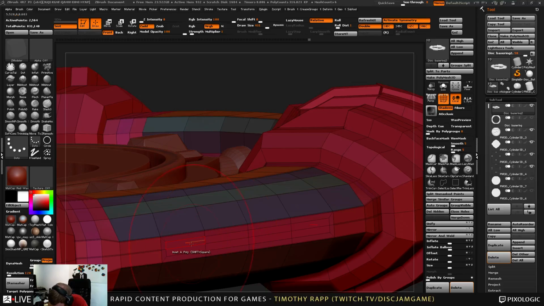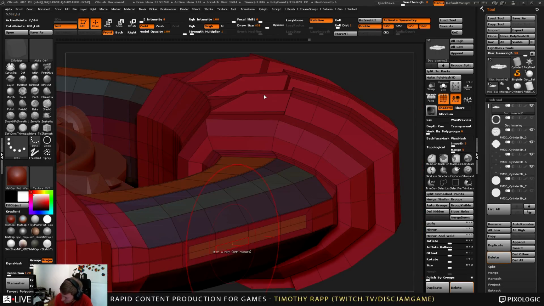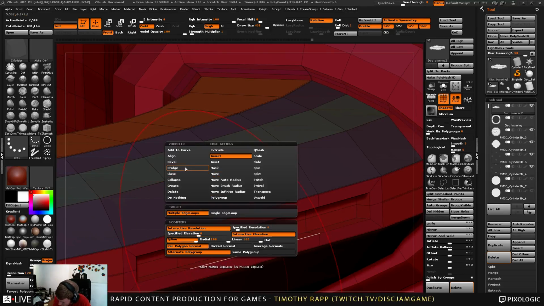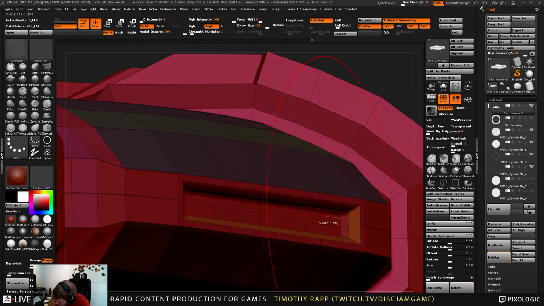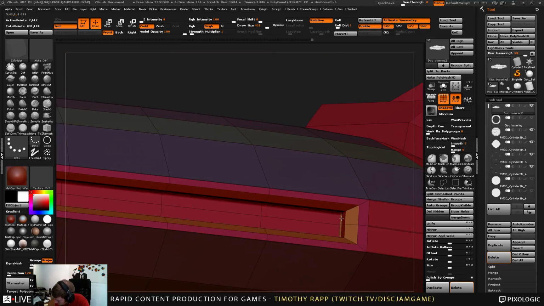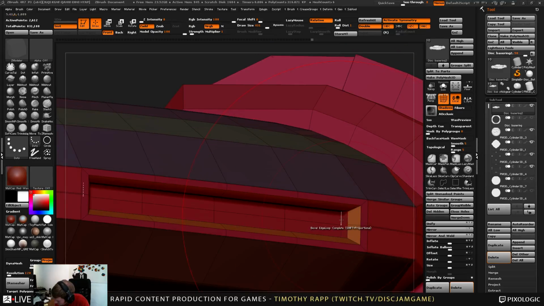Okay. Q mesh. Hard bevel. I think I deleted these.